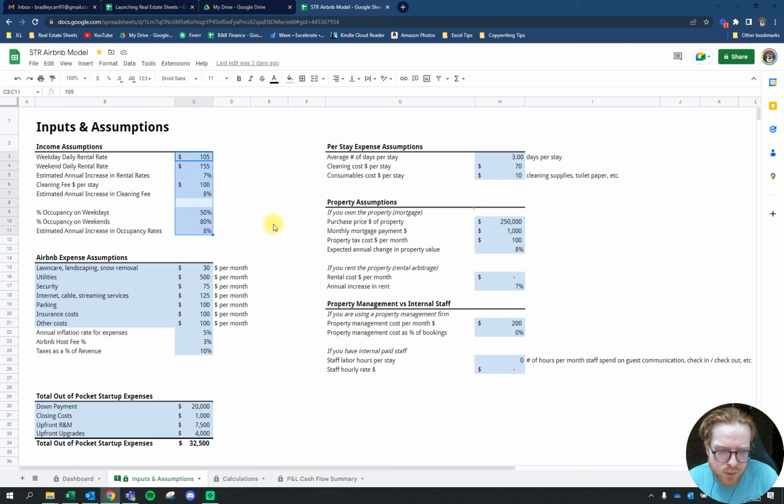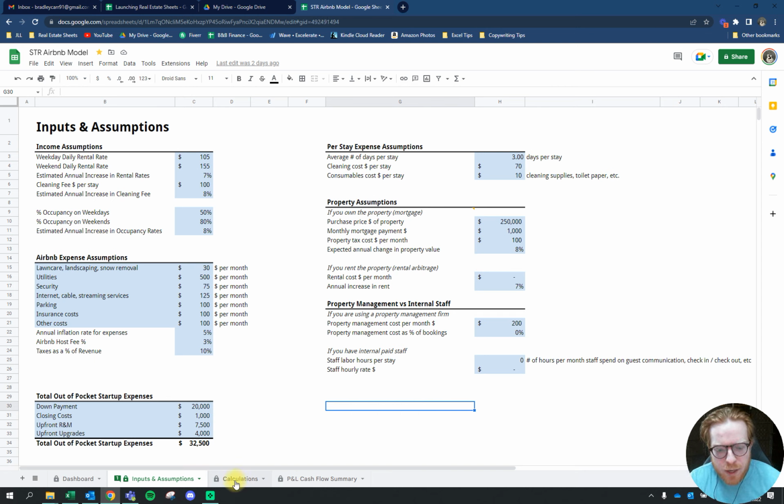So it gives you a lot of flexibility here, and I highly recommend playing with these numbers and seeing what's going to work best for you and what's best for your specific scenario. Again, this tool is really powerful because it helps you look at different scenarios 5 years down the road. It basically lets you see into the future, based on what decisions you're going to make today.